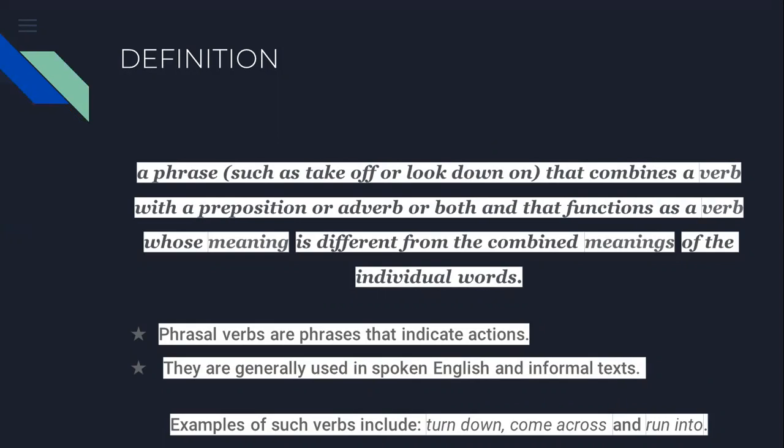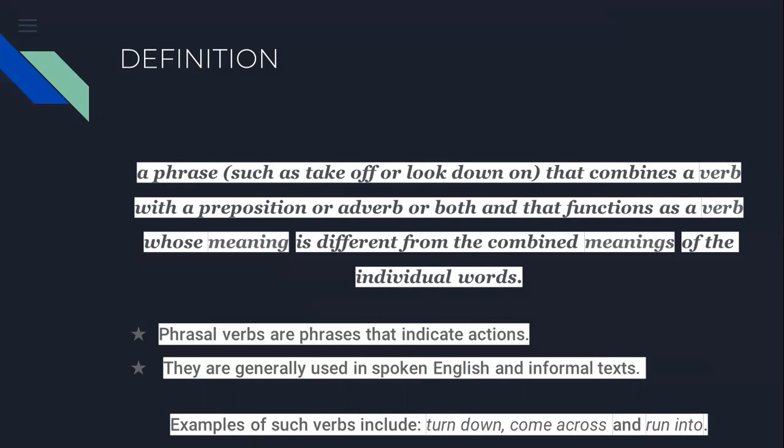Okay. So here, since we are terming it as phrasal verbs, as you know, verbs always indicate action. These phrasal verbs, when they are put together, indicate an action. So you have to remember this. A group of words that indicate an action is known as a phrasal verb. Why are they called phrasal verbs? Because two to three words are combined together. But they cannot stand as a statement, but they can stand as a group of words and give a meaning.